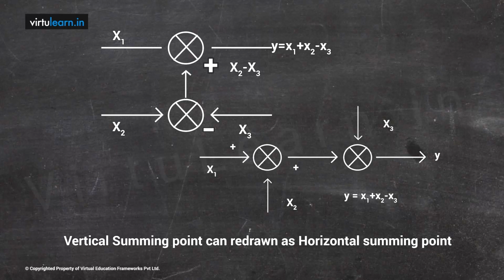The third element is the takeoff point. So in a system, let us say input x is coming, there is a block and output y, and this output y, I want to use it for some other purpose, maybe that energy, that material, that signal is useful for some other purpose. So I want to take that signal. If you want to take the signal, we have the takeoff point. Using the takeoff point, we can take it out and we can use it. So these are the 3 basic elements of your block diagram. Any block diagram consists of only these 3 elements.